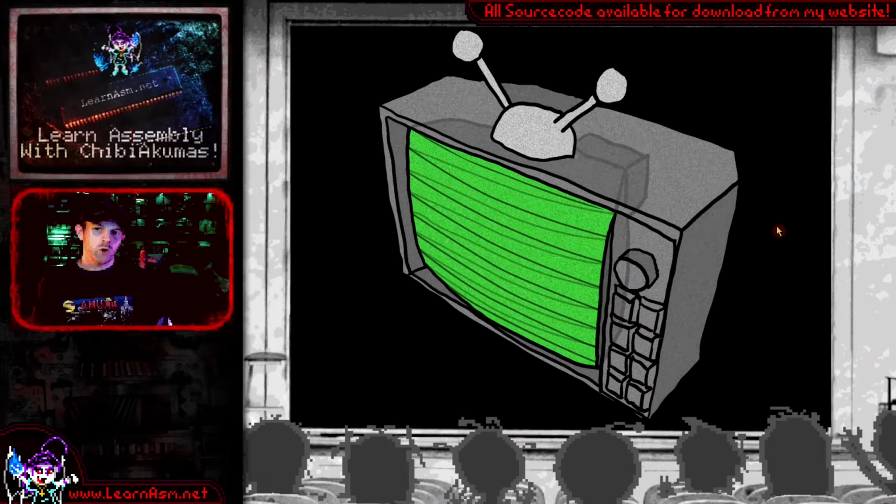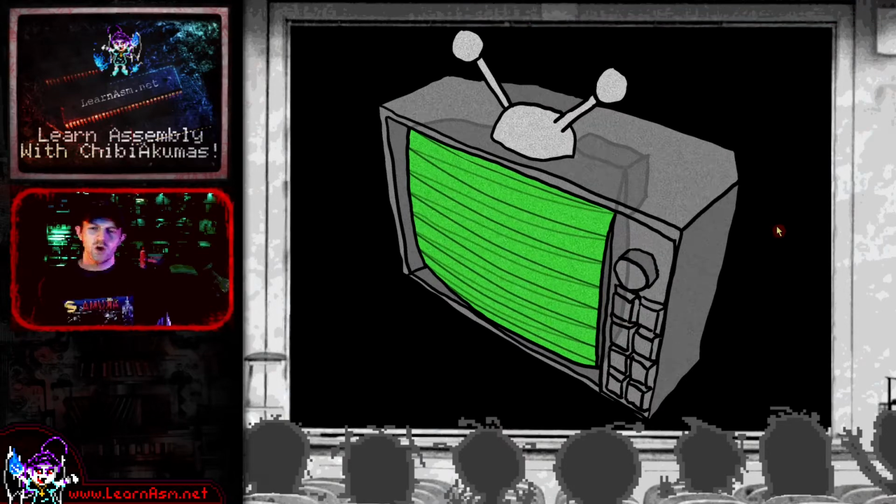Now, if you're an old person like me and you have seen an old CRT television, you will know that they have a very slight flicker, and they do have a sort of a redraw. Basically, inside these, there is an electron gun which scans from top to bottom, left to right, down the screen very, very quickly at 50 or 60 hertz. And this is redrawing the screen, turning all the pixels on or off. There are phosphors at the front of the screen, and these will retain the image for a short period of time, but they need to be refreshed, otherwise the image will quickly fade.